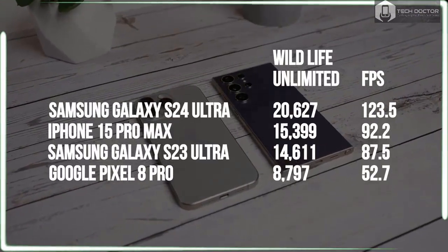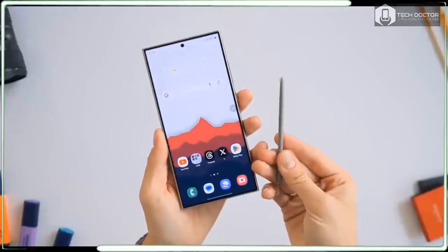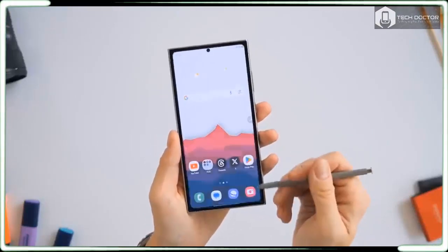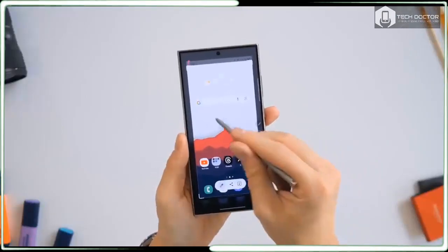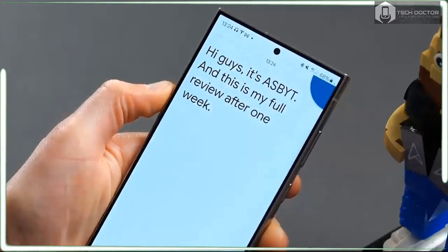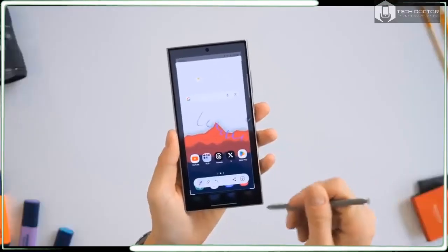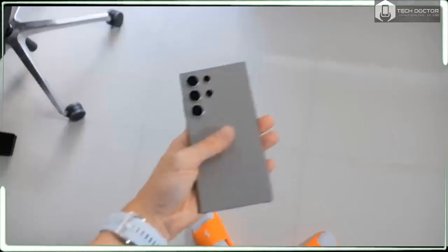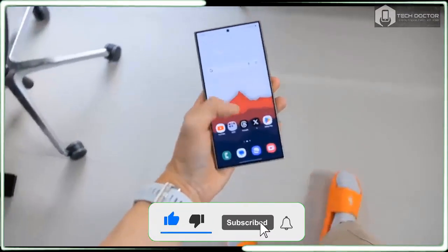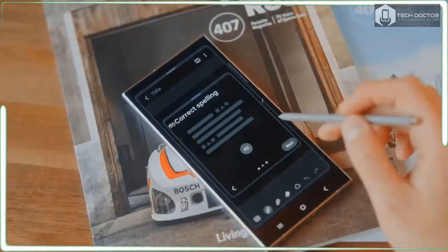You won't find a phone with longer battery life than the Galaxy S24 Ultra. In our lab testing, which involves continuously browsing the web on 5G until the battery runs out, the Galaxy S24 Ultra in its default adaptive display mode lasted a huge 16 hours and 45 minutes. That beats the impressive 14 hours and 2 minutes the iPhone 15 Pro Max managed in our testing. It also outlasts the Galaxy S23 Ultra by more than 2 hours, as well as many other Android phones. You'd have to buy a hardcore gaming phone with a massive battery inside like the Red Magic 9 Pro with its 6500 mAh cell to get any more battery life from your phone.